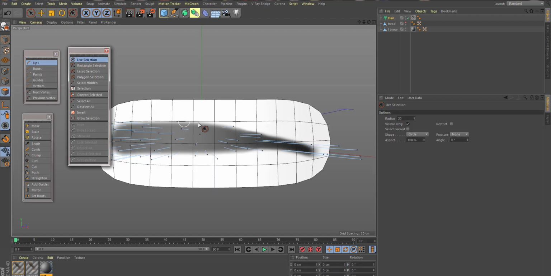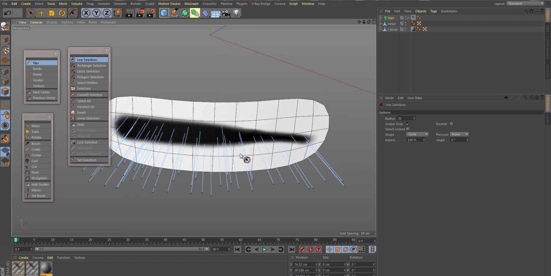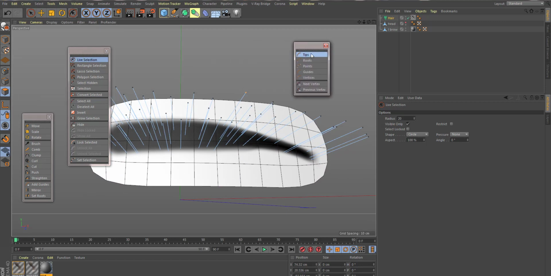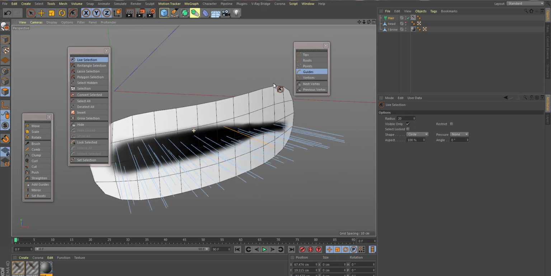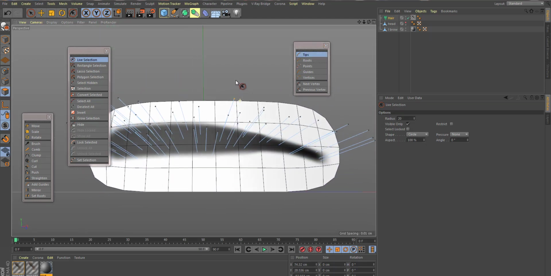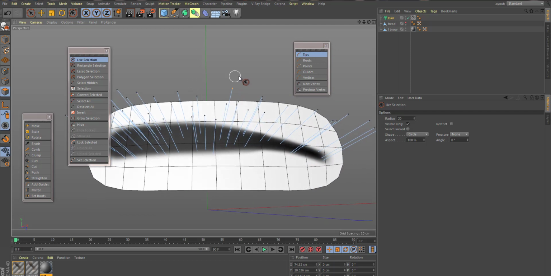If you go to live selection, you're going to be able to select the guide in question, and the guide at the moment is in point mode or tips. You can see here tips mode, not point mode. It will show the point of the tip but nothing else. This is one of the easy ways to select one of these. Another way is to go to guides mode and you can select the whole entire guide, but they both do the same thing. It just depends which one you find easier.